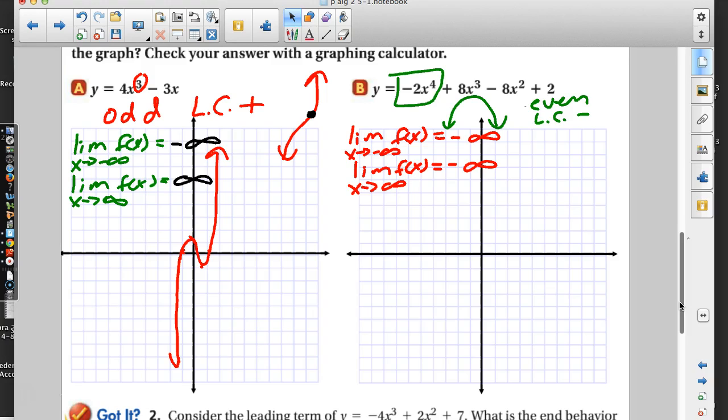There's our lumpy bumps, our turning points up there. But do you see how it's still down and down? I mean, you can see that's negative infinity and negative infinity. And then we could use the table feature if we want to and get some nice points to put in here. Negative 1, negative 16 just tells us we're going down really, really fast. But 0, 2, that would be a good point to use. 1, 0, 2, 2.